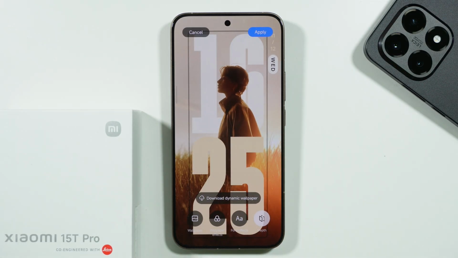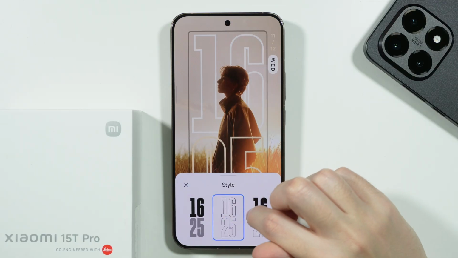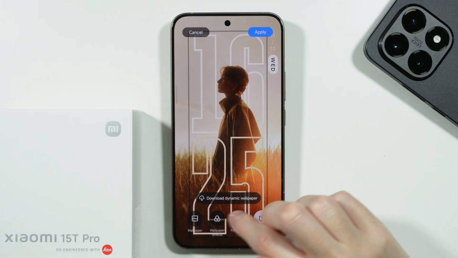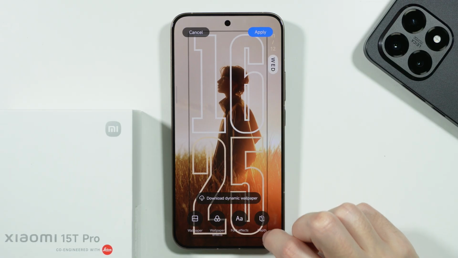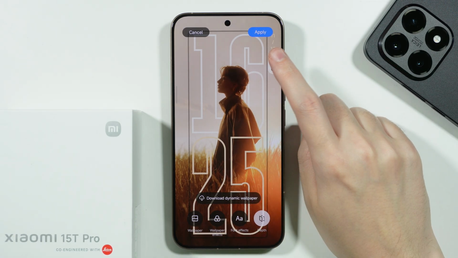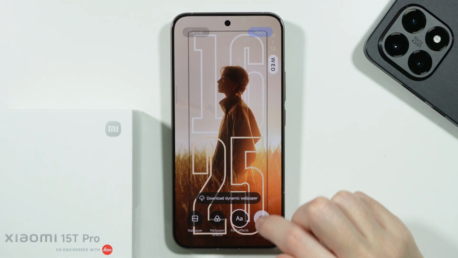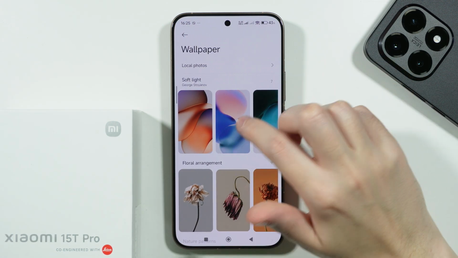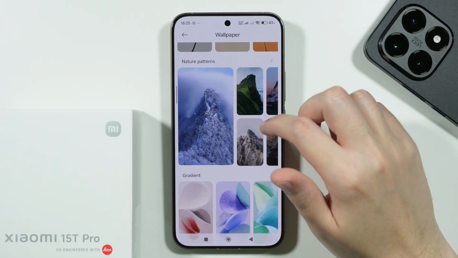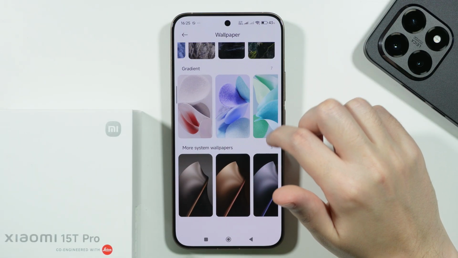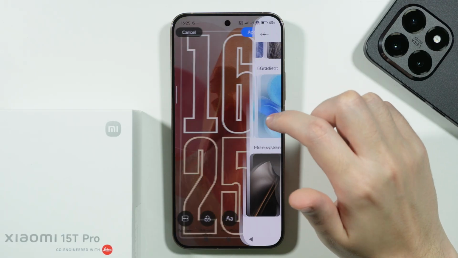for this one. And in here, as you can see, we have different styles for the clock. At the bottom we have different additional options like the depth effect that we can apply. Over here, as you can see, we have the date, but unfortunately in this case we cannot change it really. We have different colors that we can use. We have wallpaper effects, and we can also change the wallpaper as well. So if you actually want to use a different wallpaper for the lock screen, then feel free to do so. You just have to choose whichever you want to use.